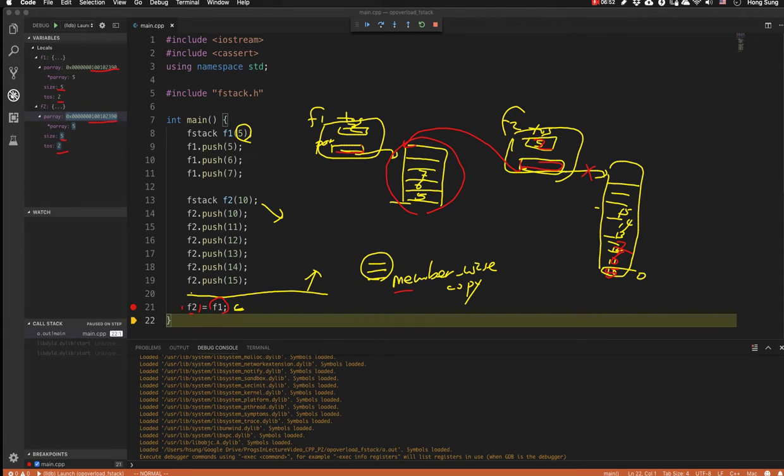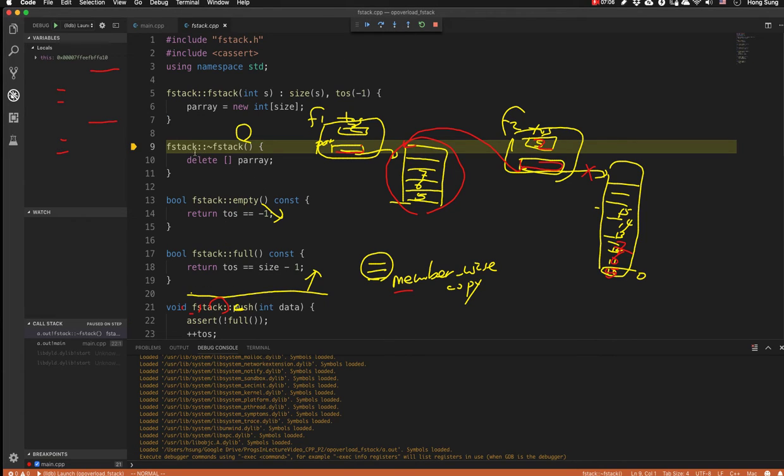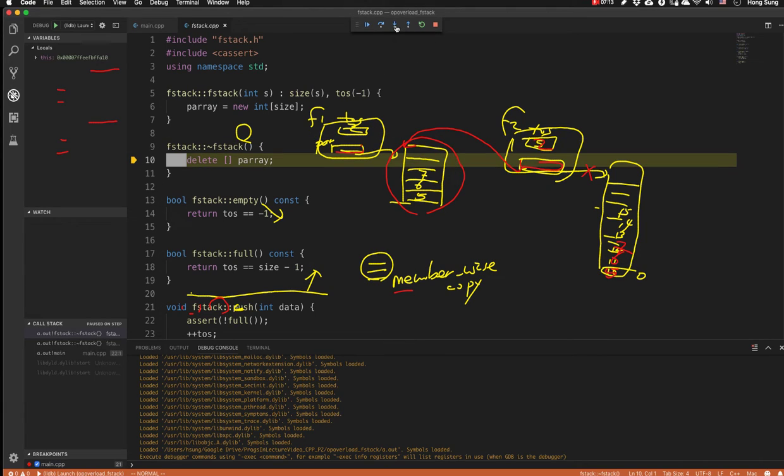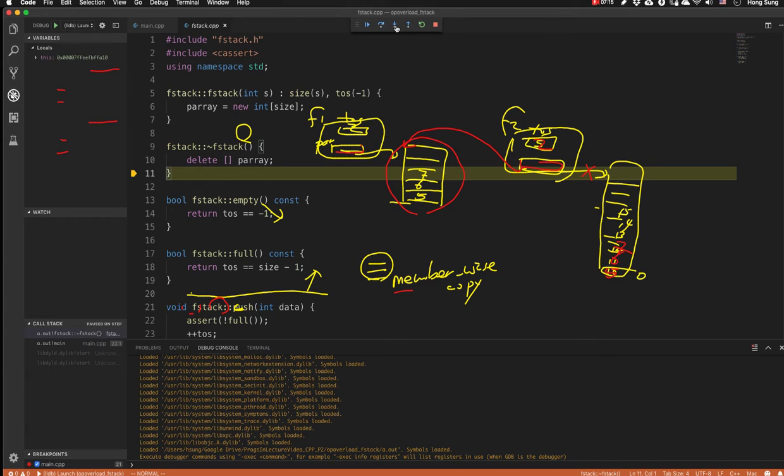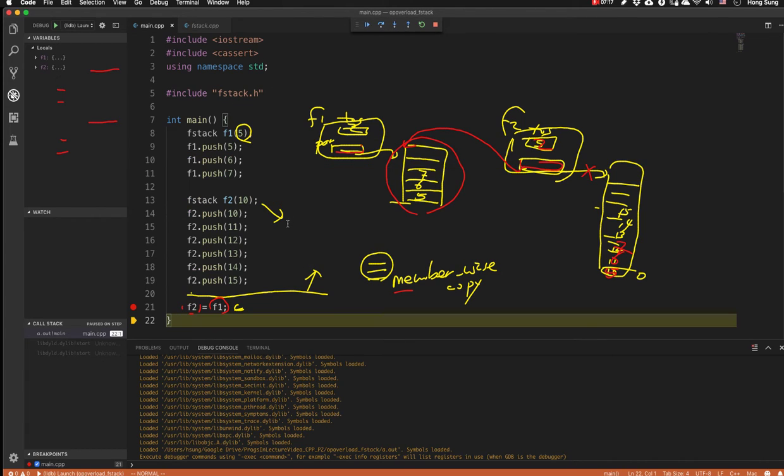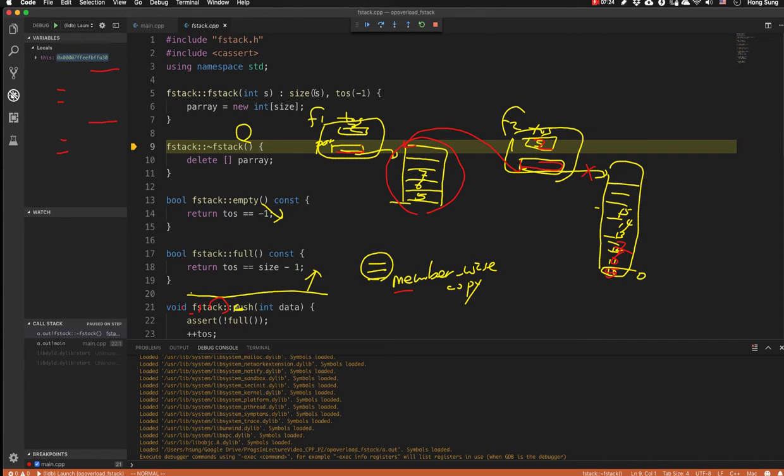Because of that, what will happen is that when f1 and f2 delete the allocated memory, at this moment, let me do step into. Then the fstack deletion of the p arrays is executed. So step into. So first f2 is freed. Now f1 is freed.